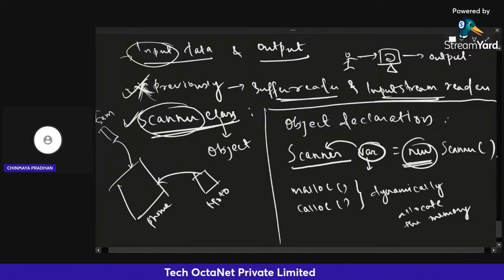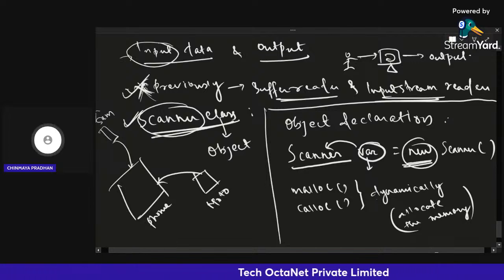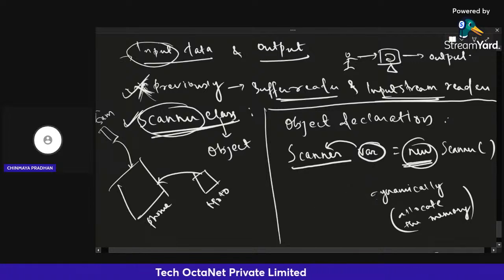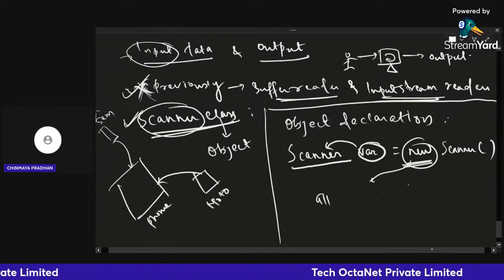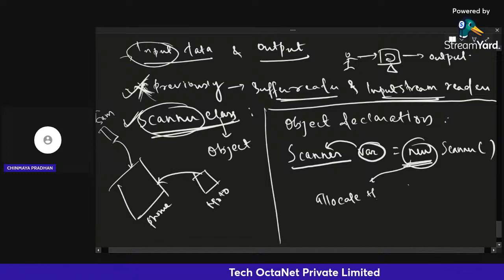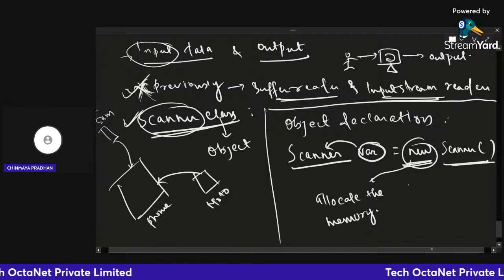New also does the same. New allocates the memory to this object we created. New only allocates the memory for a Scanner class type.